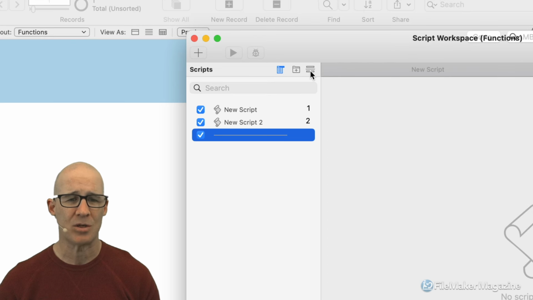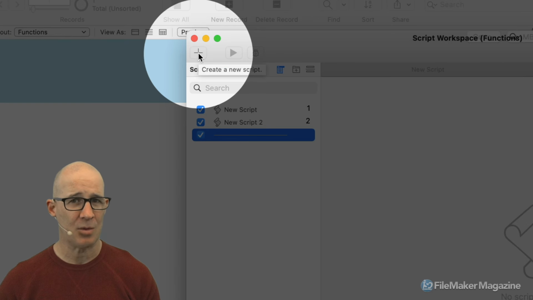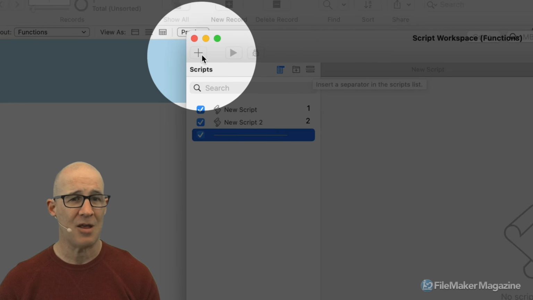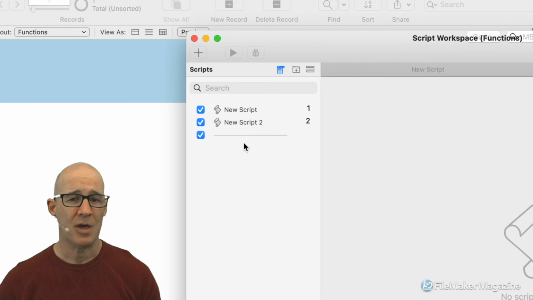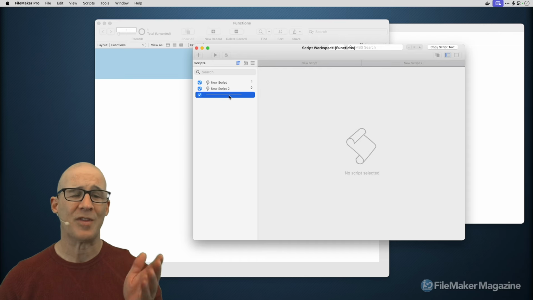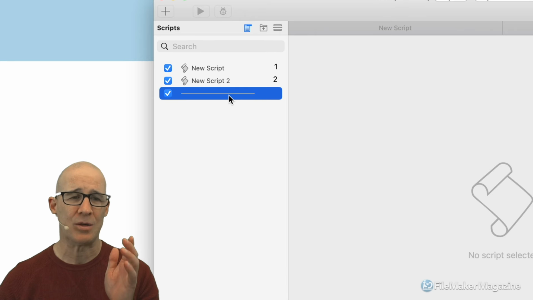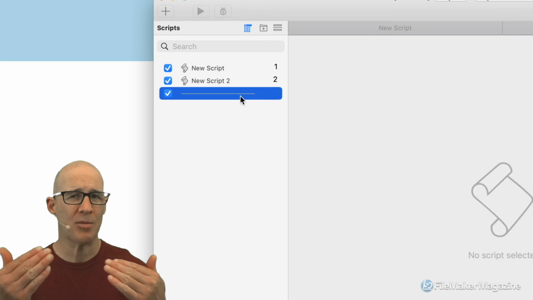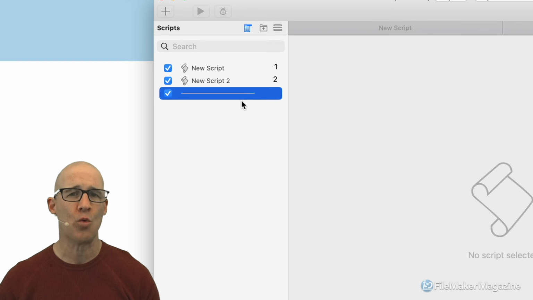Now, there's this option up here right there where you can insert a separator. So when I insert that separator, what happens, it is almost identically the same as clicking the plus. So this and this are no different. In fact, this is a script right here. What they did is they disabled your ability to make this line a script. But I promise you, it is a script that you would be able to have steps in it if, say, for example, we're able to get it onto the clipboard, what have you.